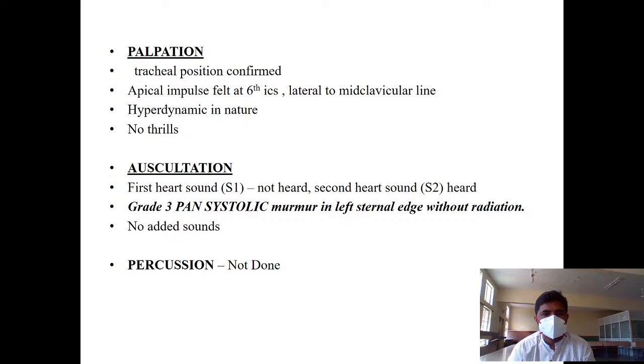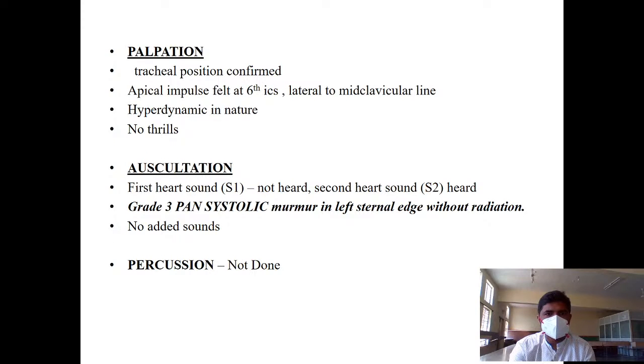So if the left second intercostal space at the midclavicular line, a resonant note, becomes dull, then it is indirect evidence that the child is having significant pulmonary arterial hypertension. That is the importance of percussion: basically for looking for the borders of the heart, and looking for a dull note in the second intercostal space, which is usually resonant. This particular child can have a dull note if the shunt is significant and the child is having pulmonary arterial hypertension as well.